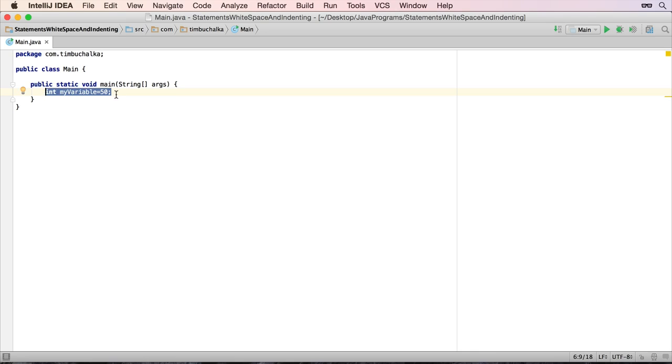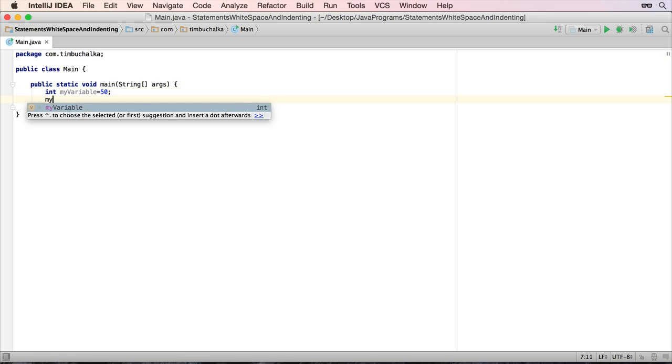So that actually is the complete line, if you will. In this case, by adding the data type at the start to our expression and then finishing off with a semicolon, we've made a valid Java statement. So Java statements can be assignment expressions like the one above, where we're assigning the value 50 to the variable my variable. We could also do something like this.